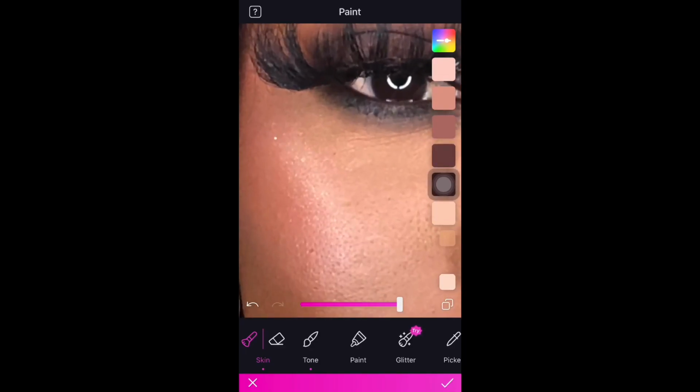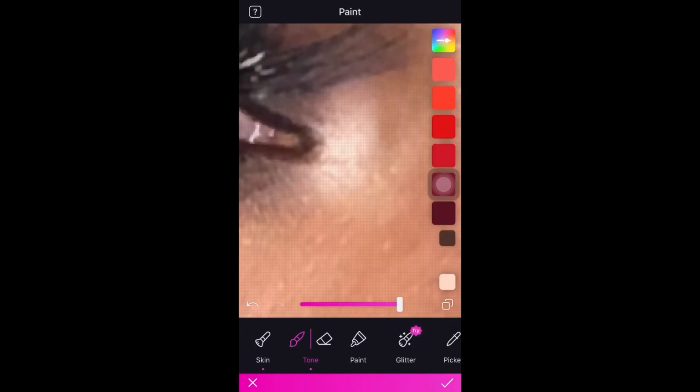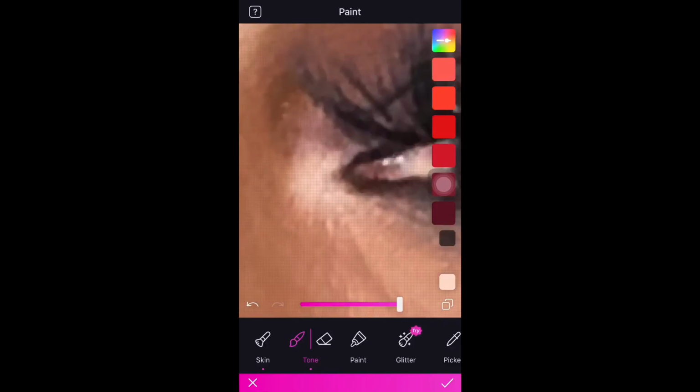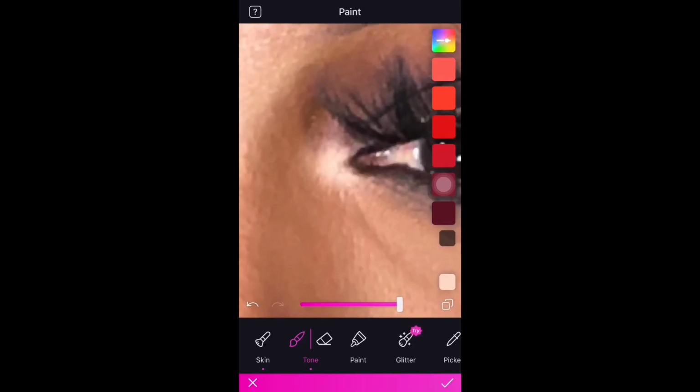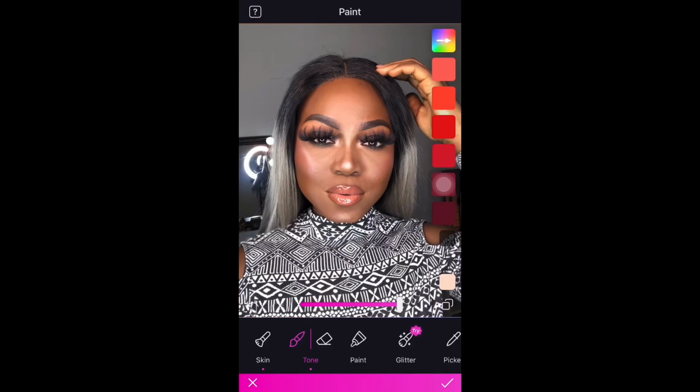So I'm just going to emphasize on my cheek highlights already too. And so basically that is all I do for my highlight. It doesn't really mean that you're changing that part of your face, but you're just enhancing it for it to look better. You can see with the light that it became instantly highlighted like I would like it to be. So that's basically what I do with my paint, and you guys can see the difference from afar.